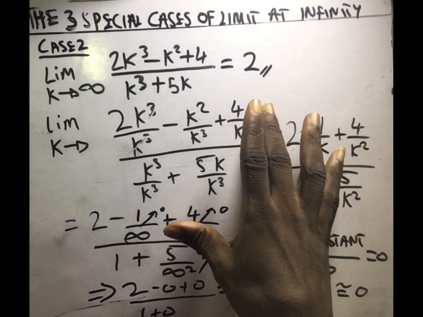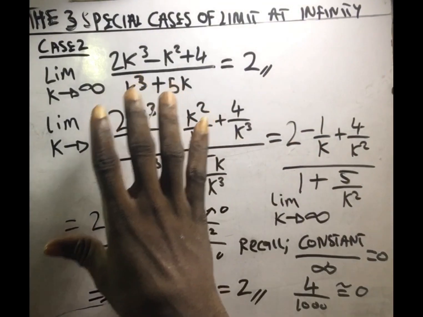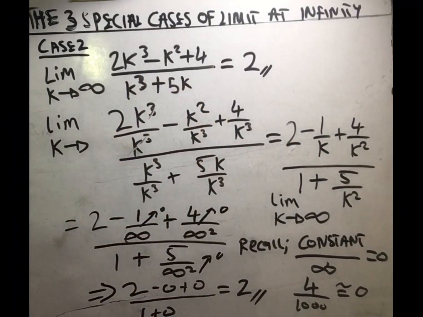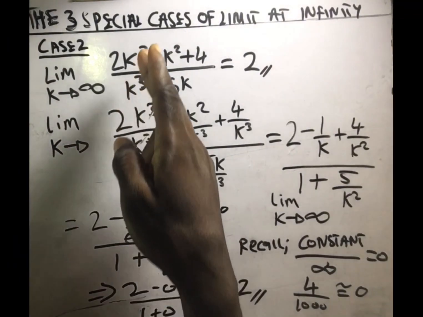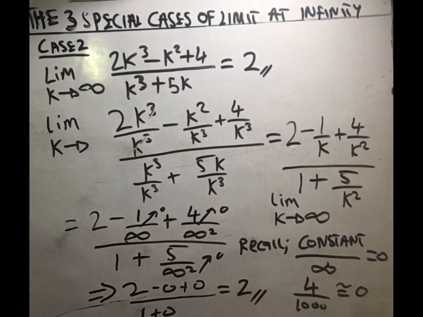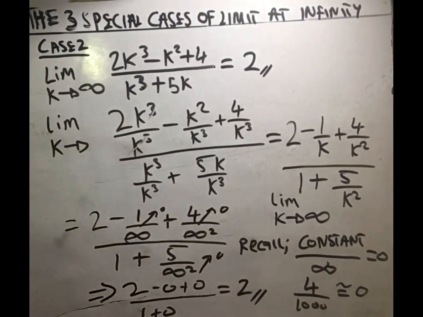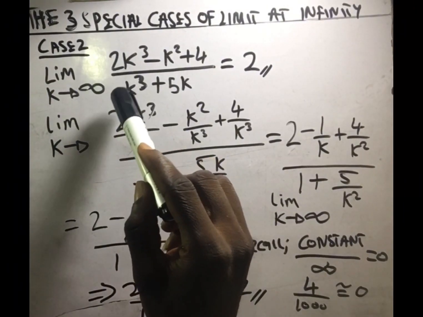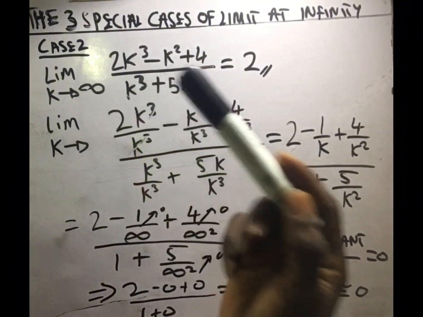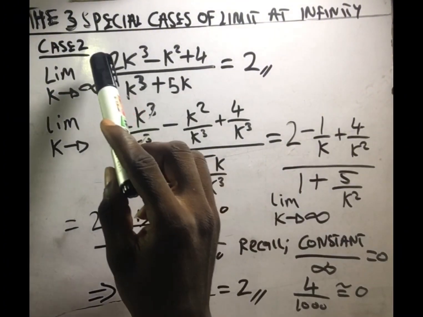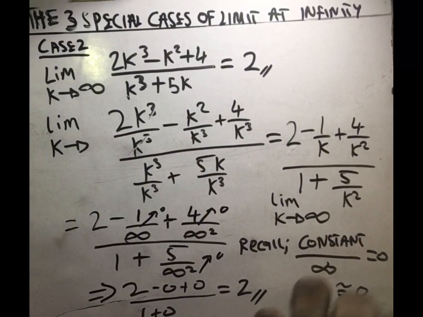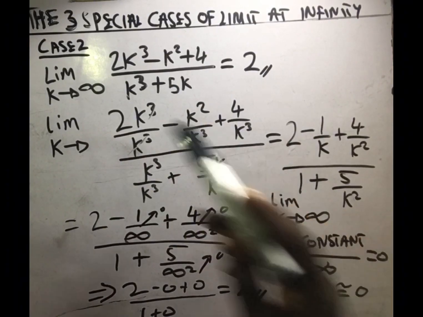We are just doing this to prove that whenever you see a limit of a function, as x tends to infinity, and the power of the numerator and the denominator, that is the degree of the numerator and the denominator, are equal, what you are going to do is just pick the coefficient of the highest term in the numerator over the coefficient of the highest term in the denominator, and that's what our answer is going to be. In this case, the answer is 2 over 1, and that's why we have 2, and we've chosen to prove it. So this is the second case.